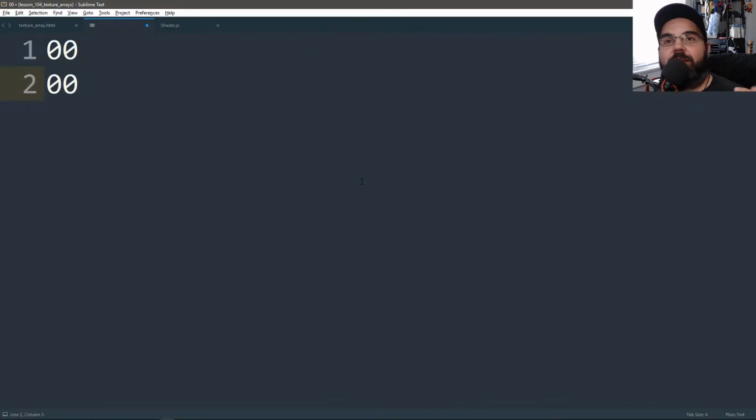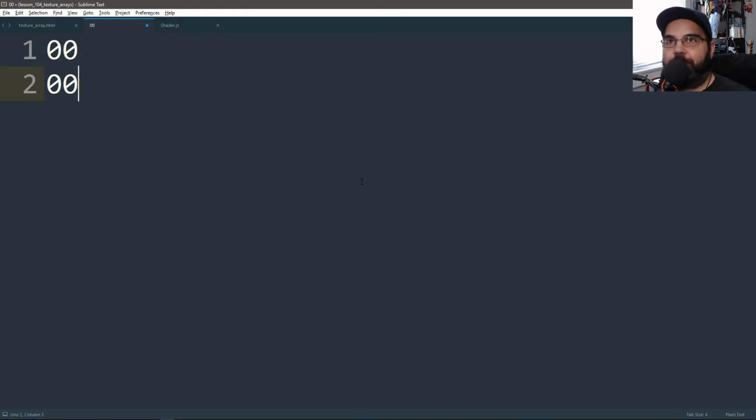Also, stay to the end because I have a very fancy, really cool surprise for you guys at the very end. So we're just going to deal with texture arrays, and then we're going to use texture arrays in a really fun, awesome way. So if you care about it, stick around. Else, once I'm done, just leave.